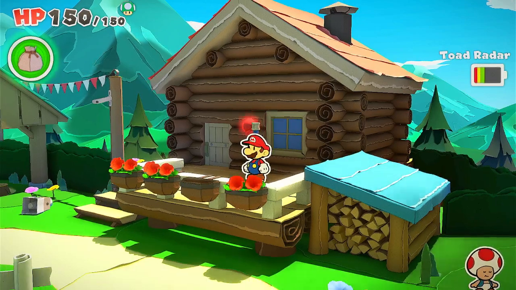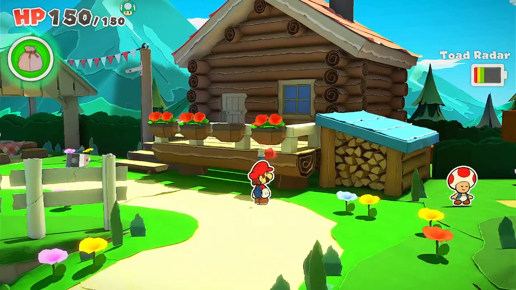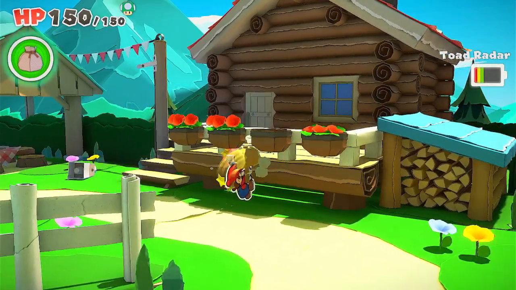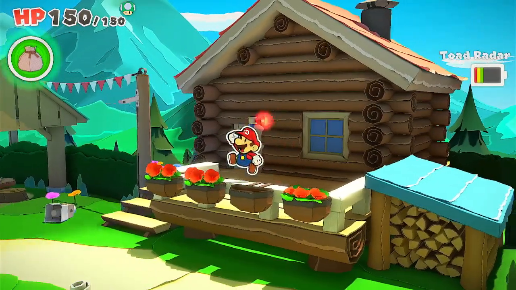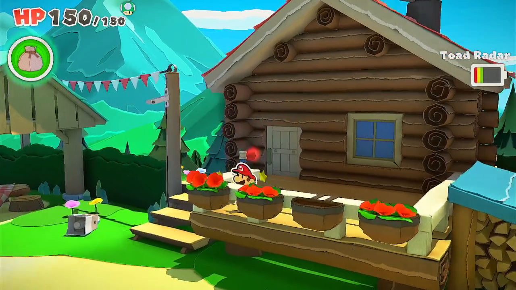Wait, why did it suddenly become stronger? Oh, suddenly. Wait, the detection here is very, very strong. There's a toad around here. But how do we trigger that? So there is a toad around here, okay.